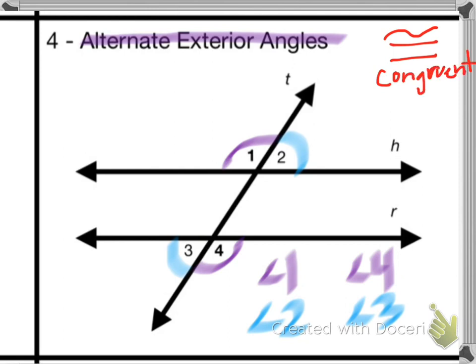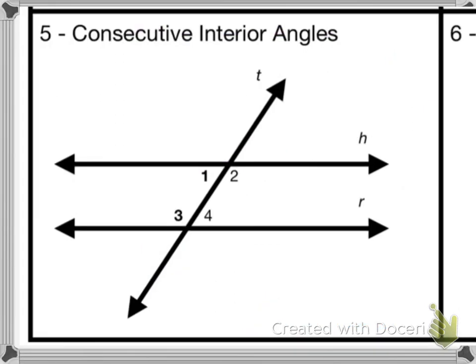That's supposed to be an R, congruent. Okay, and so once again, congruent means they are the same, and therefore angle 1 is going to equal angle 4. And if angle 1 equals angle 4, then we know that angle 2 is also going to equal angle 3. And once again, this would be by the property of alternate exterior angles.